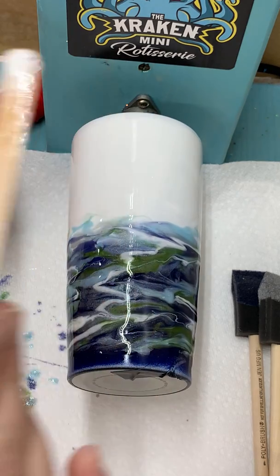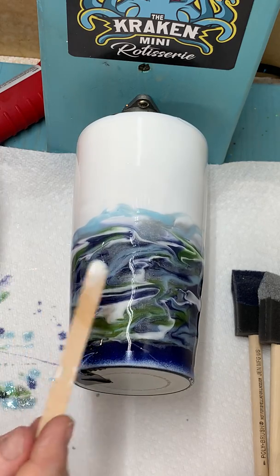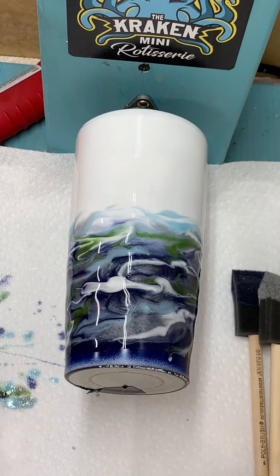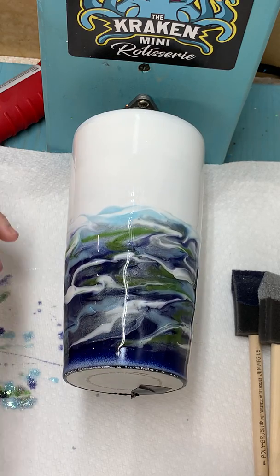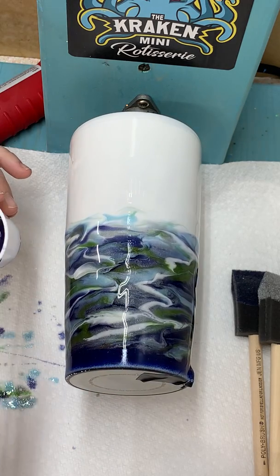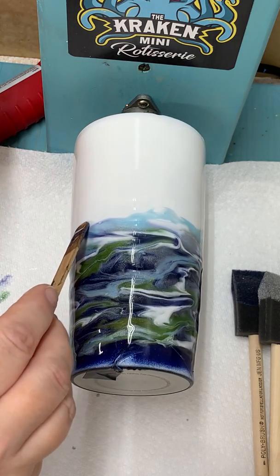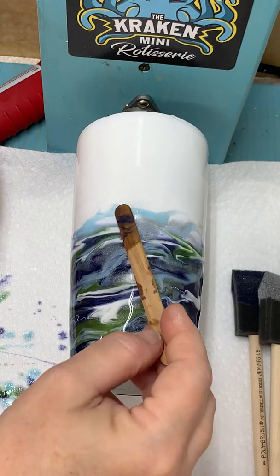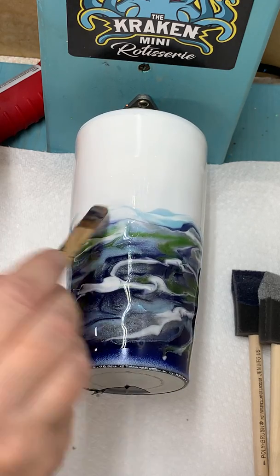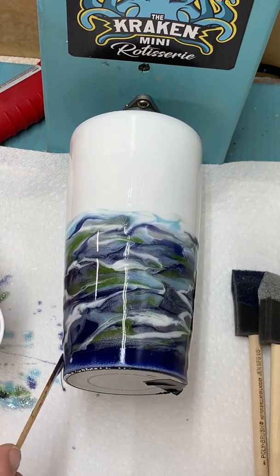A little bit more white in places so it looks basically even. Even but not even. Controlled chaos. I think it might need a little bit of navy up towards the top line here, and be super careful with that. Adding a dark color to the top, but it will blend in. So you could take a teensy bit, just wipe your stick off again, and just add a teeny bit. And manipulate it. Make it do what you want it to do. I only want a little bit there. I don't want a big blob of navy. I want a little color there. Just because the more it marbles and the more it spins, it's going to change. And a little bit of navy there.